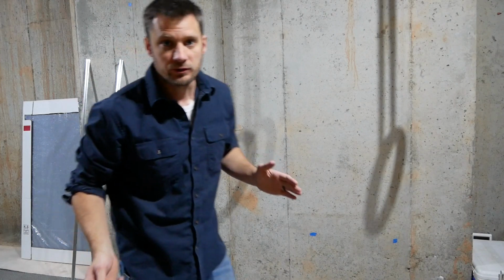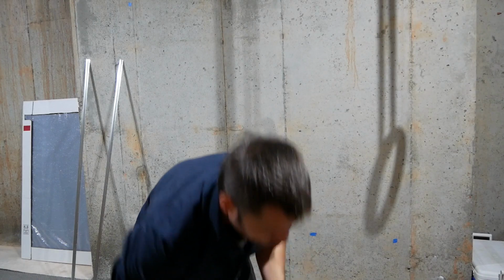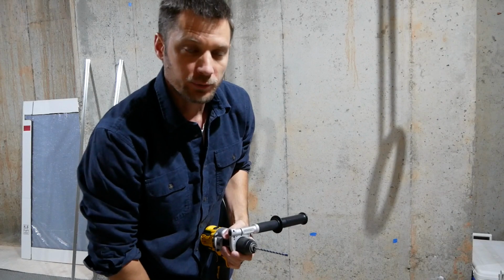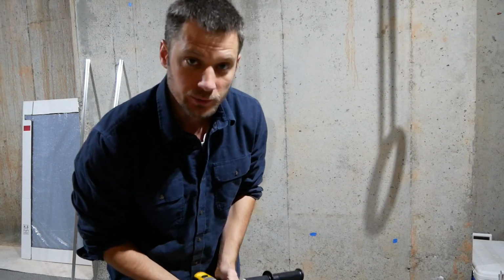And then the next thing we want to do is set up a depth gauge on our drill. So I actually put a different concrete bit in here. It's the exact same 3/16 as the one I showed you in the package, but I didn't want to open that one up since I already have. I found this one in the shop.